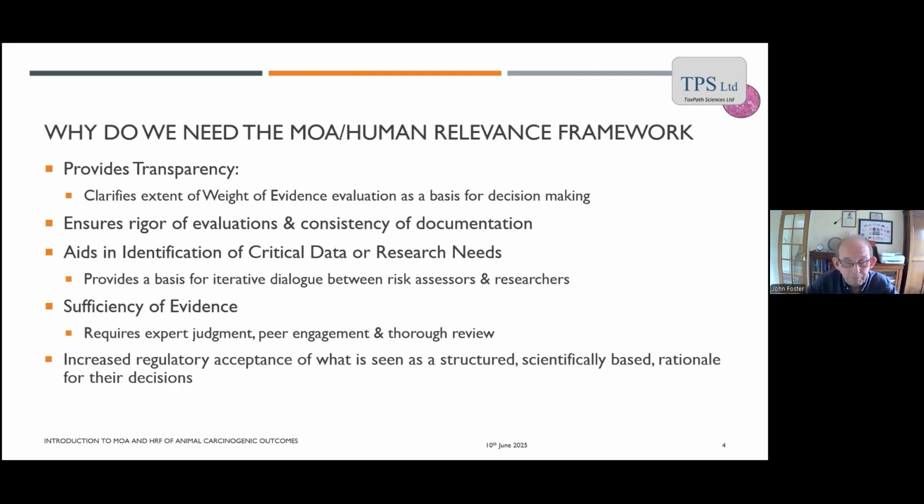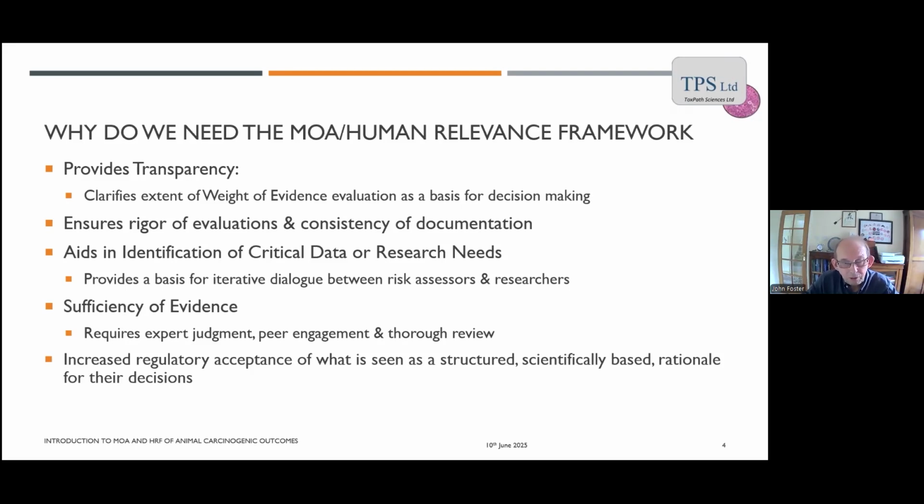But it does provide a basis for a dialogue between risk assessors and researchers. The problem in the past has been that while researchers have come up with some very interesting data, getting the risk assessors involved at the right stage meant that much of this work was ignored, and the default, especially in Europe, was to go back to any effects in animals being relevant to man.